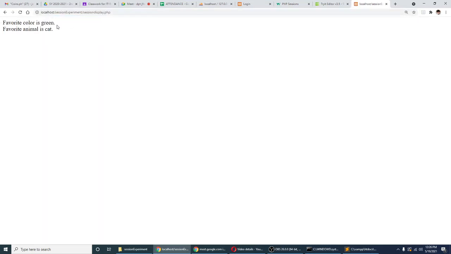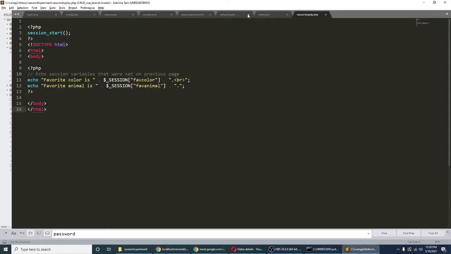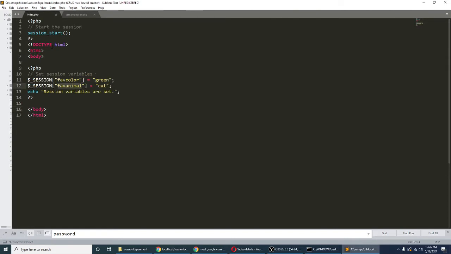Now we have here the color green and the cat, because that is already in our session. We declared that a while ago. Okay, so let me close these things.